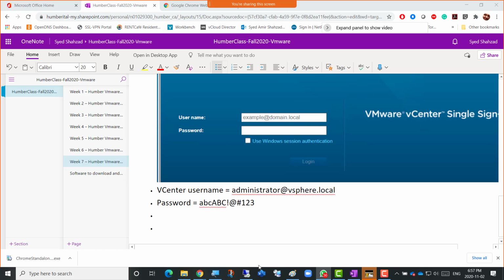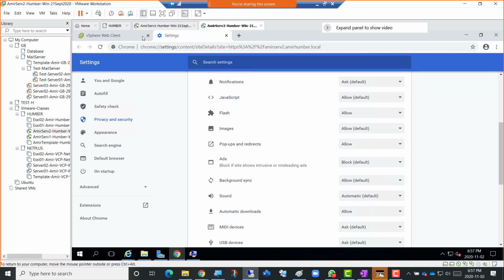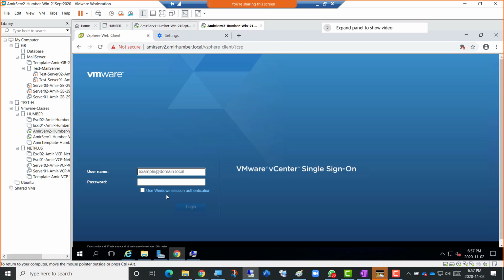So guys, I'm just going to try to log in and show you as well that I'm going to the vSphere. So see this, I'm typing here administrator at vsphere.local. Okay, Xiang has put another screenshot. Small ABC, capital ABC, shift 123 without shift 123. So that's how it should look. Administrator at vsphere.local and the password.